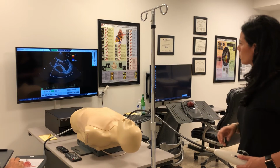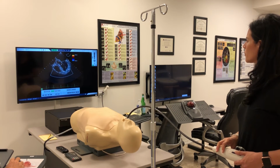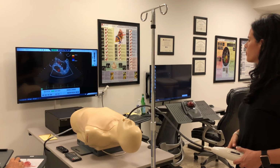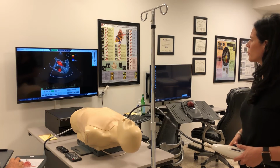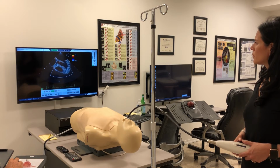Good. That's nice. So we'll put a little color here. All we see now is laminar flow towards the probe. So that rules out any obstruction like hypertrophic obstructive cardiomyopathy, a membrane, SAM, some kind of subaortic ring or tunnel, rules all those things out pretty quickly.